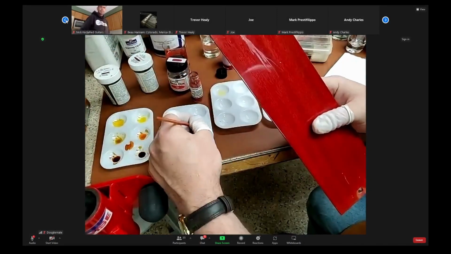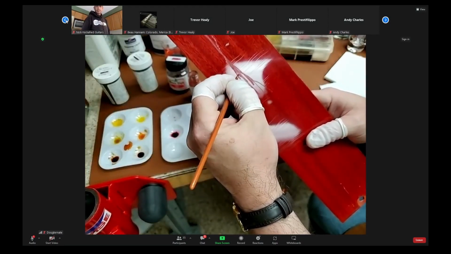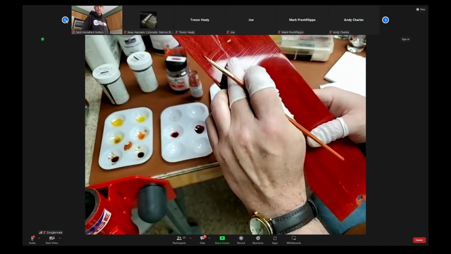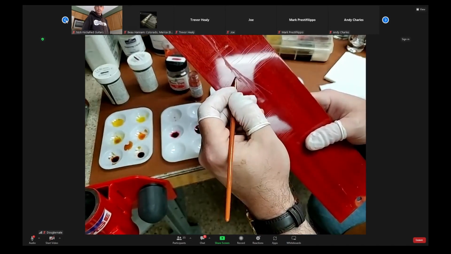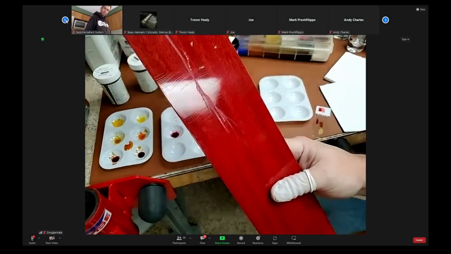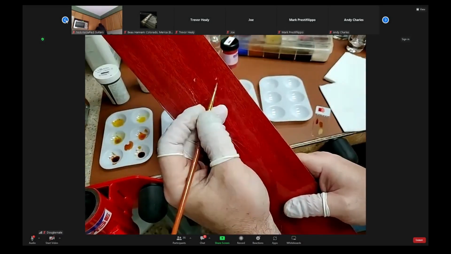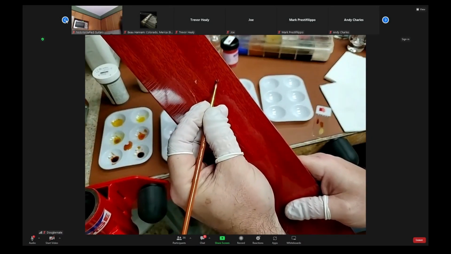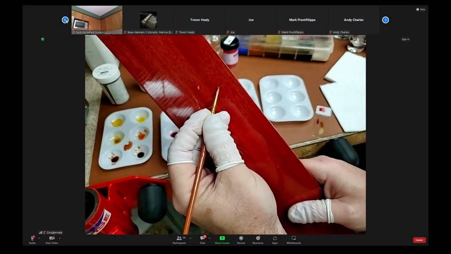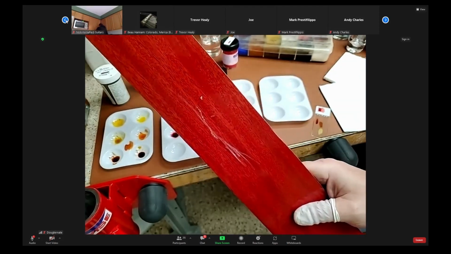I would reach for this one in a heartbeat, because that would give me the red that I was looking for, the kind of wine red. I don't know if you can see that coming through. There you go. So that's a nice match to that wine red.